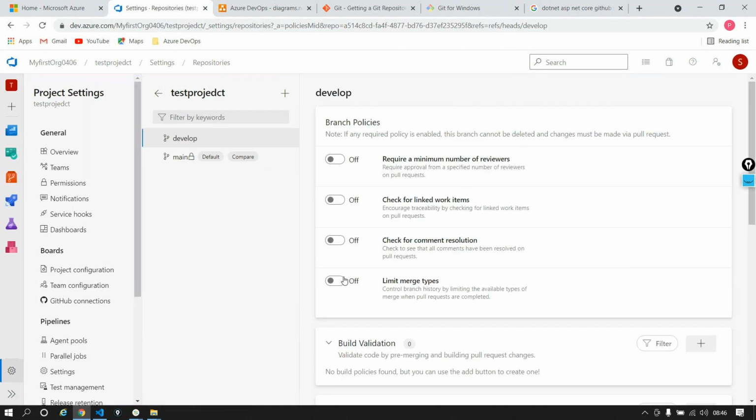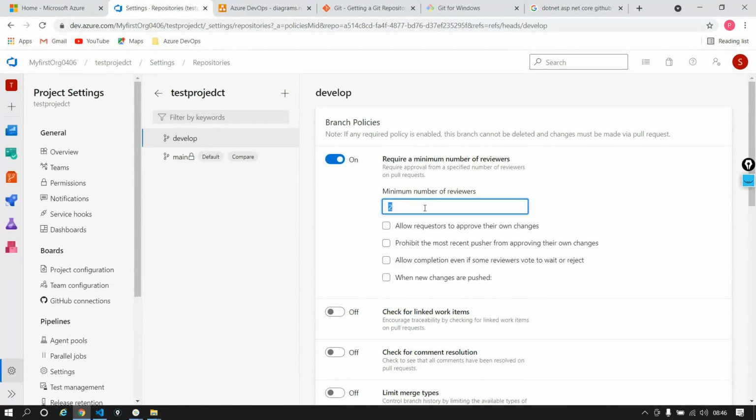And these are all your branch policies. I'll say anything that gets into my branch should require a minimum number of, let's say, one reviewer in my case, because I am the only user. Basically, there's only one user in my entire organization, but you can have this as 2, 3, something like that. Usually 1 or 2 is the standard convention.